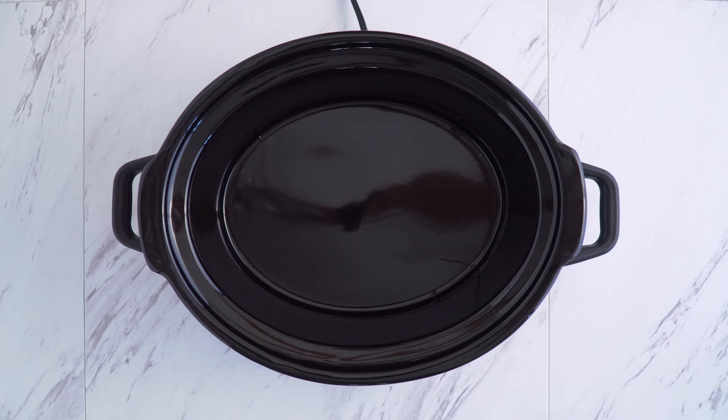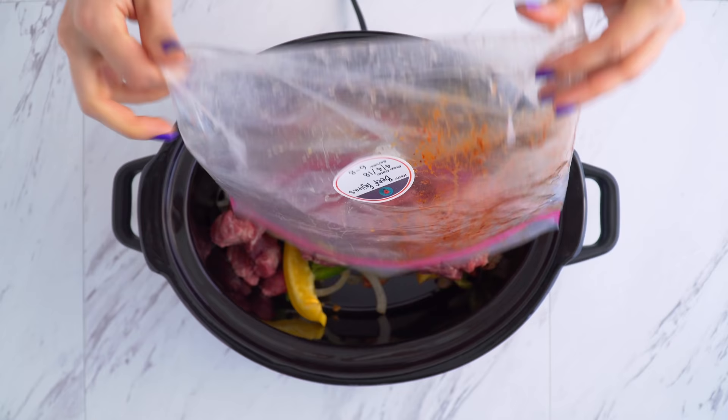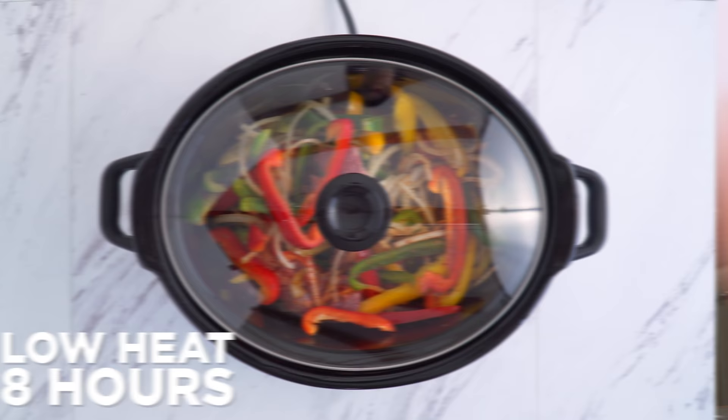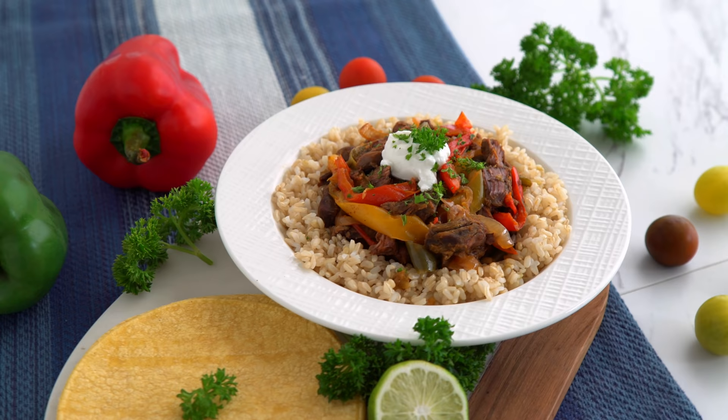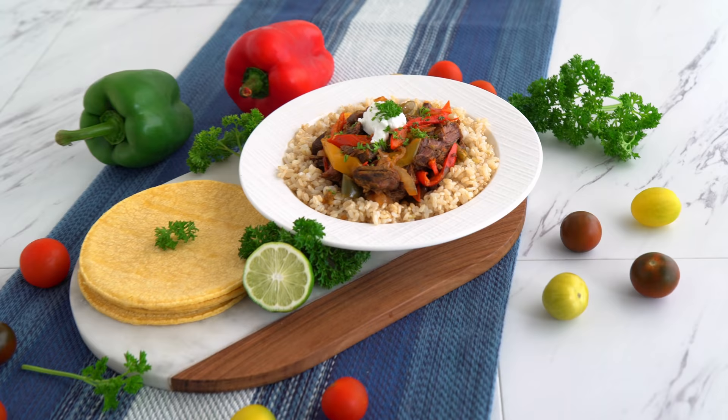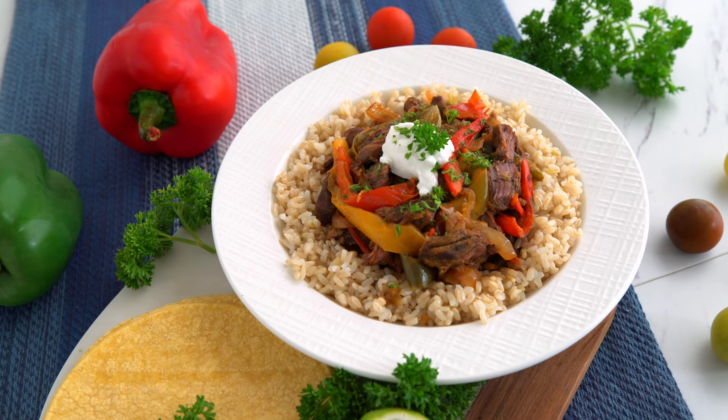You can refrigerate for a few days until you need to cook, or freeze it for later and thaw it in the fridge the day before you want to eat it. Whenever the time is right, simply add the entire bag to your slow cooker, mix and cover. For me, this is a weekday morning and then I can let it go — cook low and slow about 8 hours, and when I get home I have dinner waiting. I can serve that with some rice I prepped on meal prep day, on a salad, or with tortillas. The slow cooker does all the work to make this tender and flavorful — it tastes like a meal someone else must have made for me.